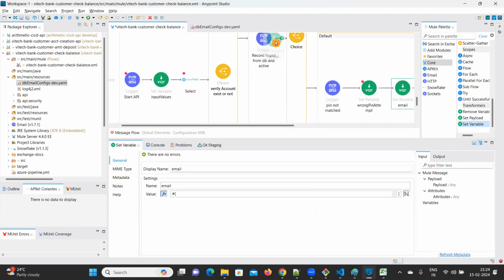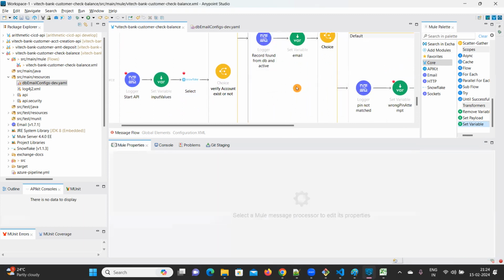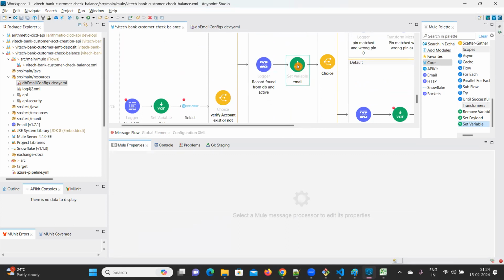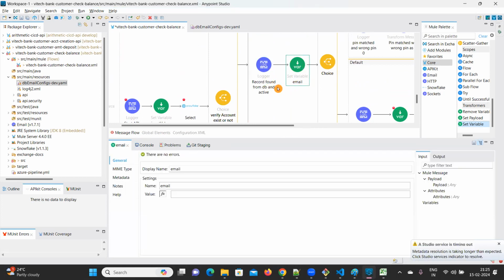Just record found. Whenever the record is identified, you can write it here: record found in DB. Now click on this fx. Payload dot mail ID of 0.